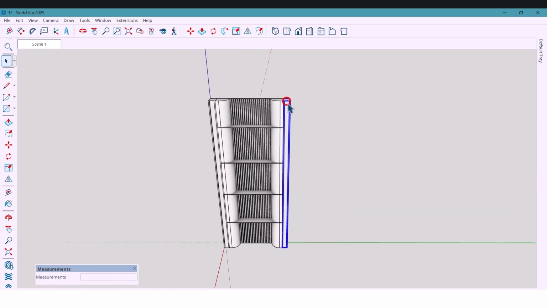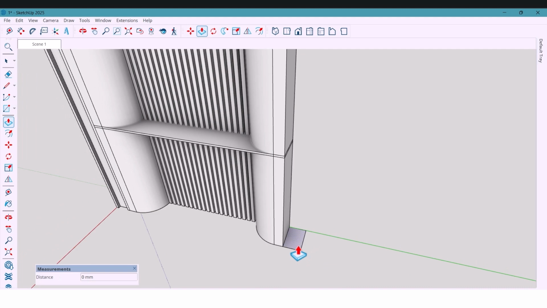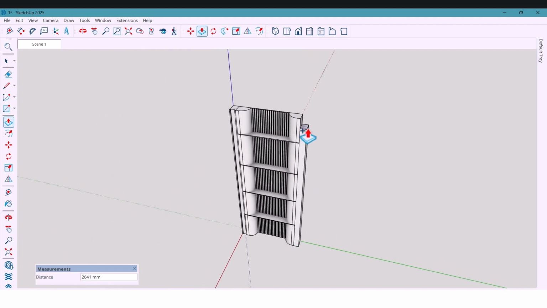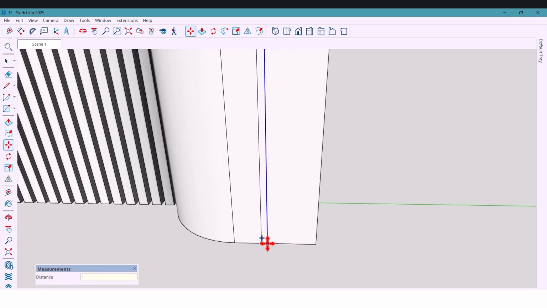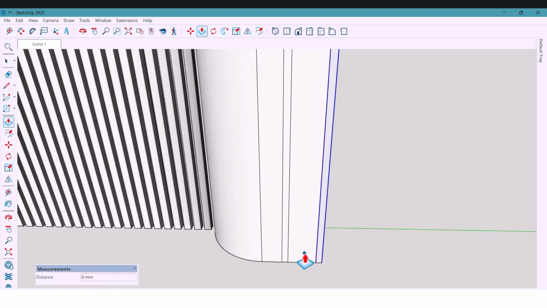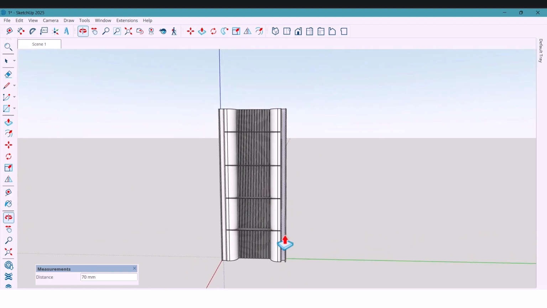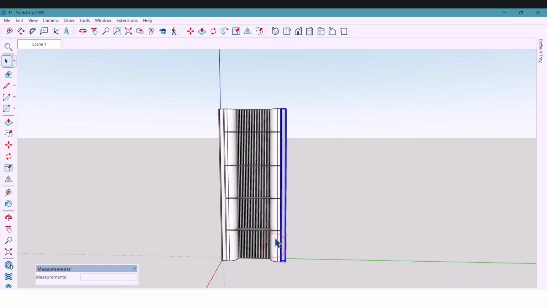And now I create another rectangle. First delete this and draw another one, 150 millimeters by 100 and extrude it up 2800 millimeters. Now from one side I copy a line 50 millimeters away and another one on the opposite side. Then I push the middle surface 70 millimeters inside for that recessed border detail. I select the whole thing and make it a component.